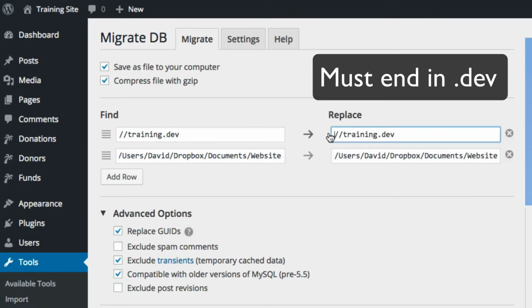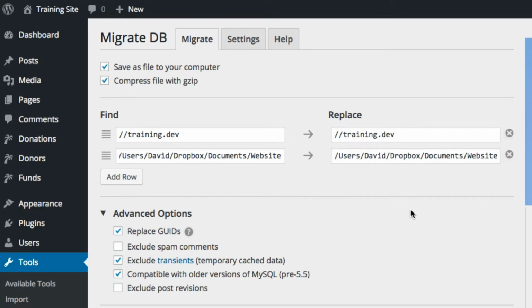Likewise, you want to do the same thing here, but all you'll need is whatever your site name is, but again, it must end in .dev. And that way I can fire it up on my debugging machine, create a website, and make sure these two match. Make sure this .dev and this .dev are the same thing. And I can fire it up on my working machine and be able to actually make it work and run and debug it and step through it.